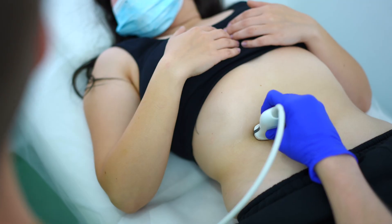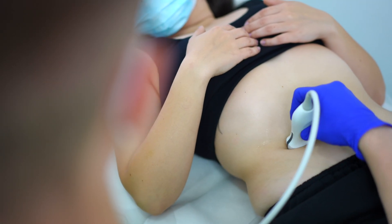Our other option is we may decide not to do anything but keep an eye on it — repeat imaging, which is usually an ultrasound. We may say we'll repeat that imaging in three months, six months, or a year depending on your case. We can really do that if you're premenopausal and we're not worried about cancer. Even if it's say a six centimeter cyst and you're having no symptoms, we'd rather watch and wait than potentially expose you to the risks of surgery.